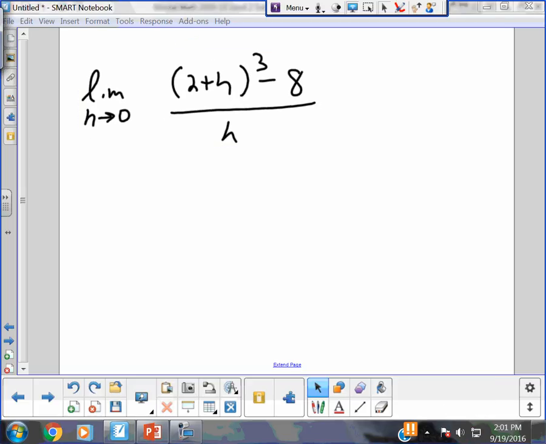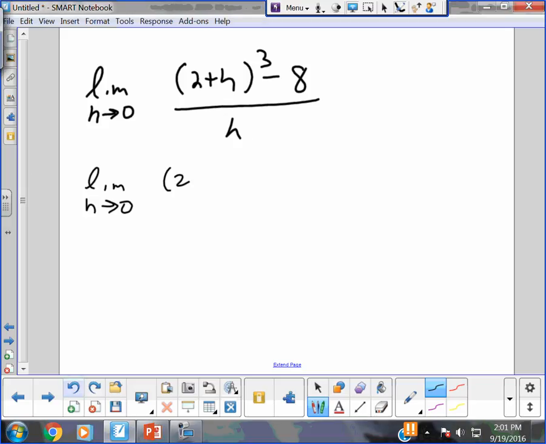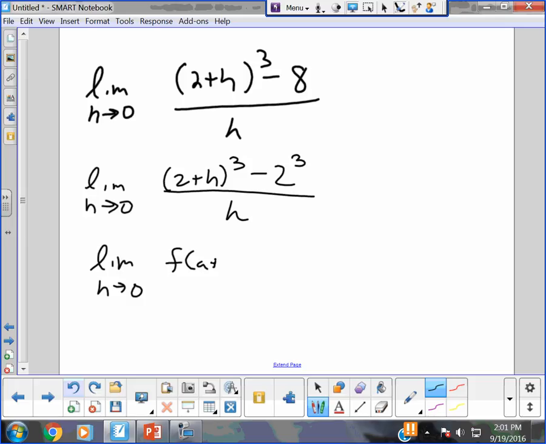Wait, so I have a question. Yes. Not always, but when the h is on the bottom like this, the answer is yes. All right. So everybody, does anybody see this? If I do it now. And now we know that this is a tangent line because we talked about it a little bit at least.